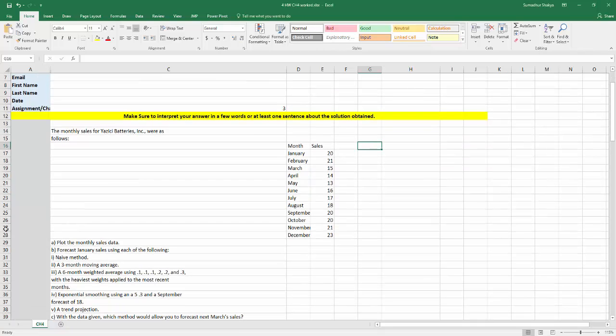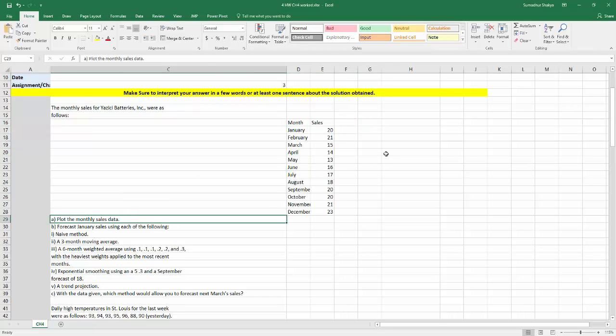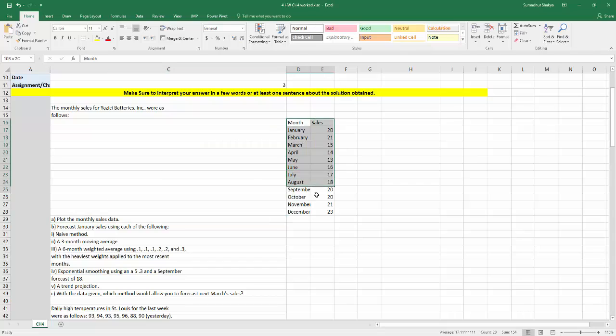Now, first thing, let's start with the easy part. This is one of the questions wherein we are given the month and the sales, and the first thing they've said is plot the sales data. The reason they're giving us these small questions is so that we develop the pattern of baby steps, so that it becomes our habit. The reason they're asking us to plot the data is so that it is observable to us, so then we can observe if there is any pattern in it.